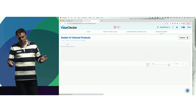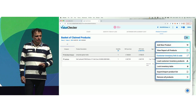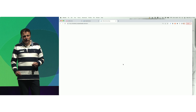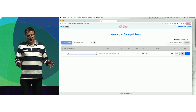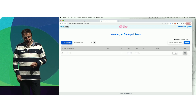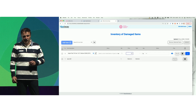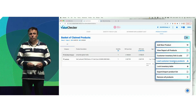In the past couple of months, Value Checker has developed a new solution called BIC — Bulk Inventory Content Claims. This enables insurance companies to send a link to the insured or loss adjuster, where they can fill out literally any item of loss. This is especially useful for calamity claims like fire, storm, or floods, where there can be hundreds of items. The insured fills out the complete list, and once they submit, the list is sent to the claim handler, who receives an email notification. At the same time, Value Checker appraises all the replacement cost values.